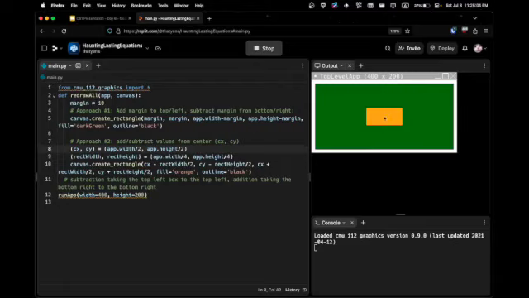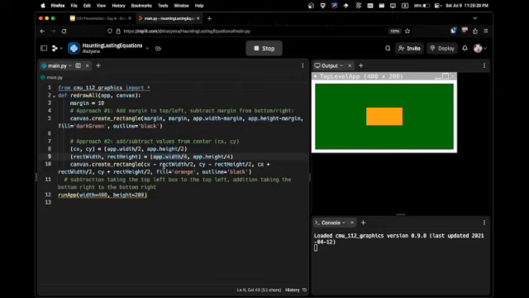We also want to specify the width and height of our rectangle, which is going to be app width divided by 4, so that might be, for example, here. And then the height divided by 4, so it will be around here.